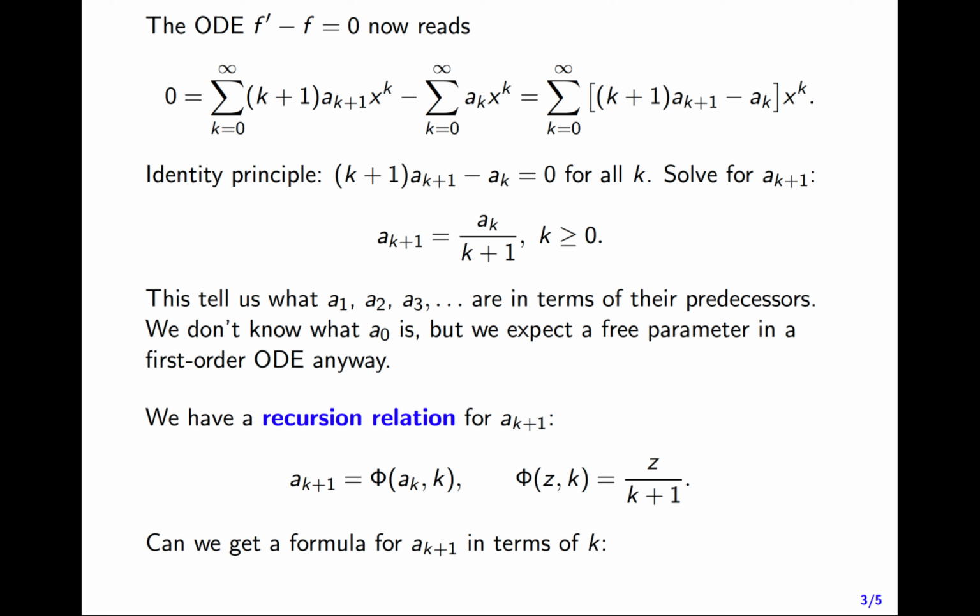But we are tempted to ask, and we should ask, can we do a little better? Can we get a formula for a_{k+1} purely in terms of k? Can I write something like a_k is equal to psi of k for a function psi that goes from the natural numbers to the complex plane? Because if I could do that, then I wouldn't have to worry about computing a_k before I computed k plus 1. I wouldn't have to compute these coefficients all in order. I could just compute a_k for my favorite number k.